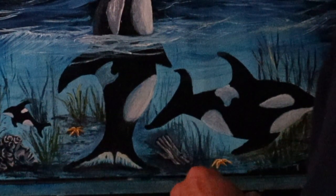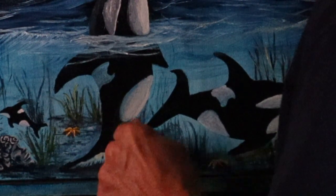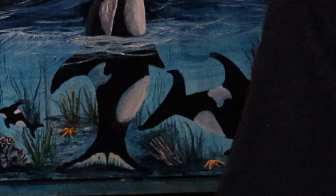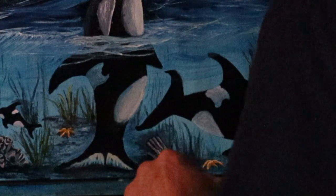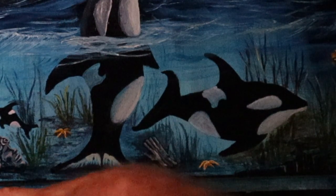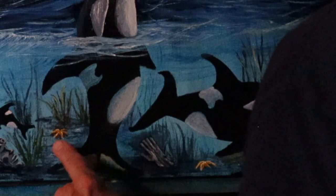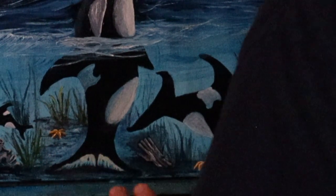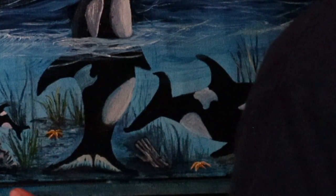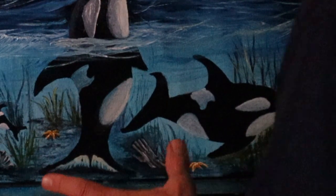As we move across, I put some starfish in — there's one there and another one over here on the right-hand side. I used Indian yellow, then a little titanium white as a highlight on the top of the legs, and then midnight black in between the legs as a shadow color. I also took some midnight black with a little linseed oil and added some shading to the ocean floor — you'll notice it has a little more shadow and color down there now.